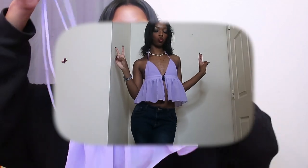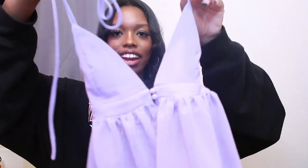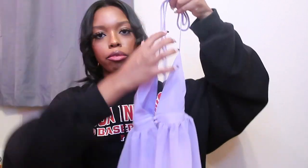There are two more shirts that I got. These aren't from this buy, they're from my last buy. They are shirts like these, you know, cover your little tatas, and then it hooks onto the back of you and it ties around the neck, like a chokehold. I got it in this purple color. The camera's really washing it out, but it's really pretty lavender. I also got it in like this green color.